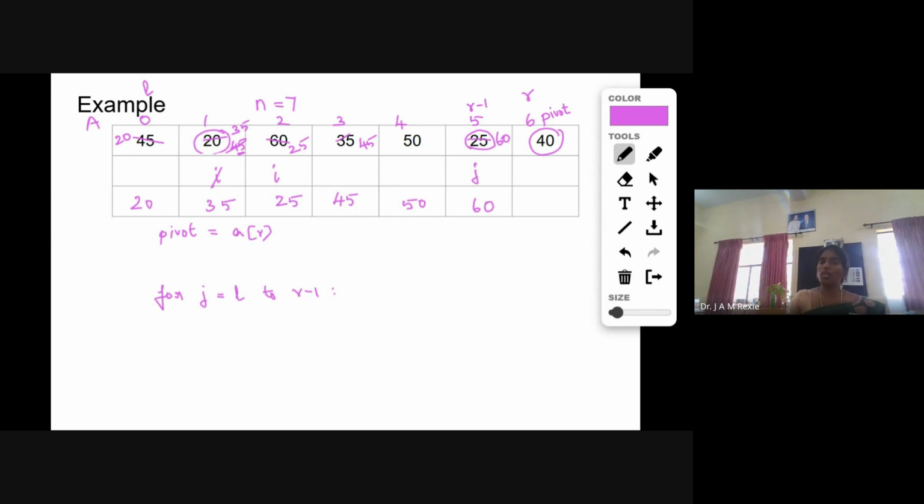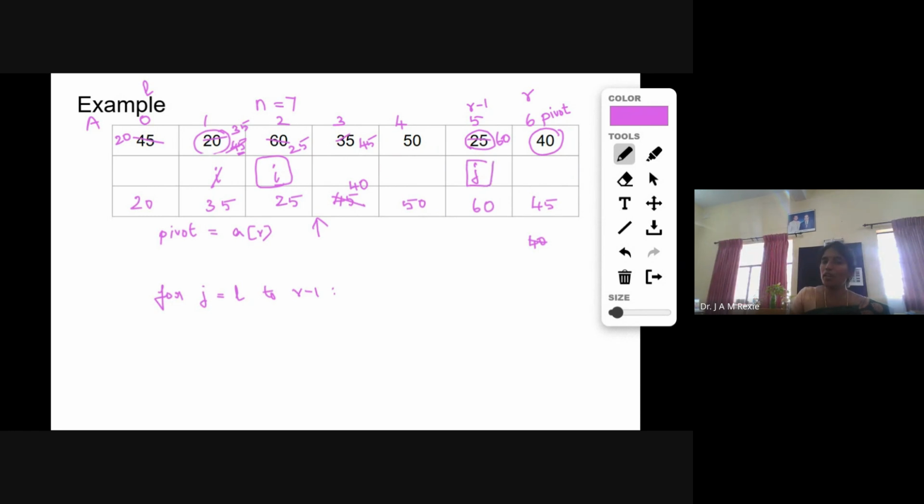Now I'm having the 40. Now 40 should be placed in between the lesser values and the greater values. So I'm going to swap this 45 with 40. So 45 will come here and 40 will be placed here. So to which position am I swapping this 40? I is here, and J is here.